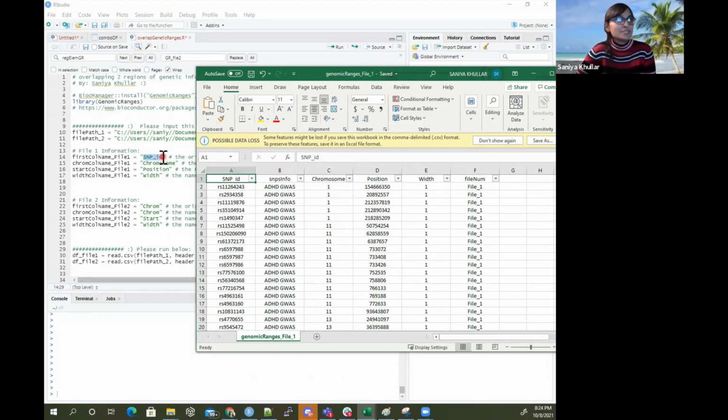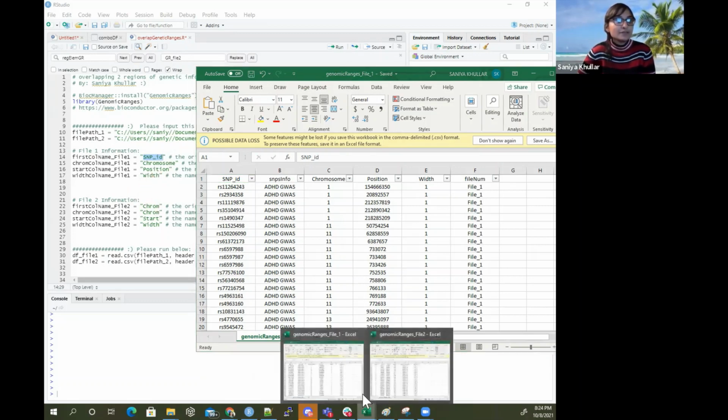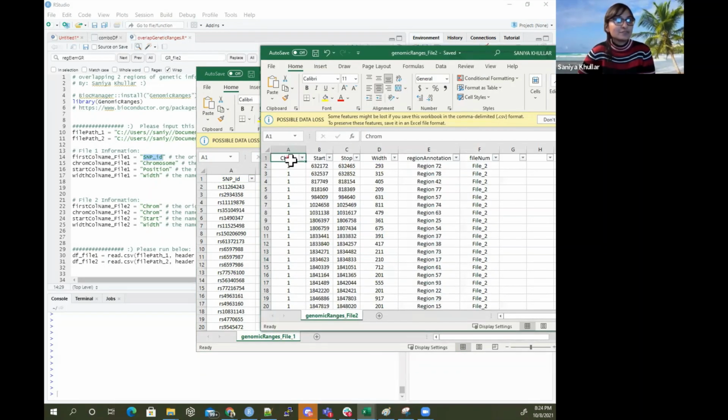So if you could just note this down, I want to do this so that you guys can just run this and not have to worry much. Note down the first column name in file 1. It's SNP ID here in Genomic Ranges file 1. For file 2, the first column is instead chromosome, short by CHROM.